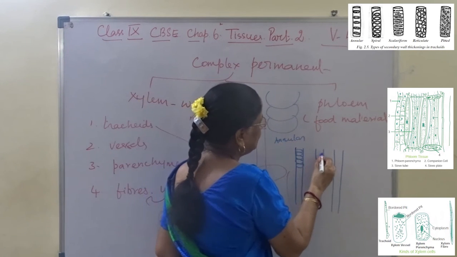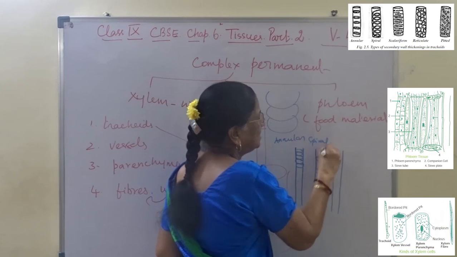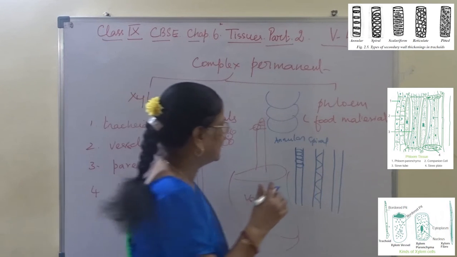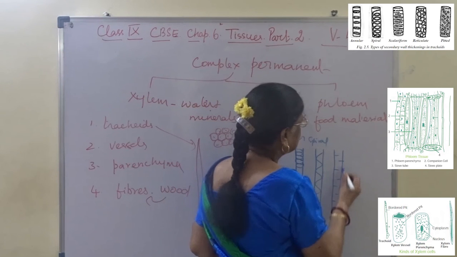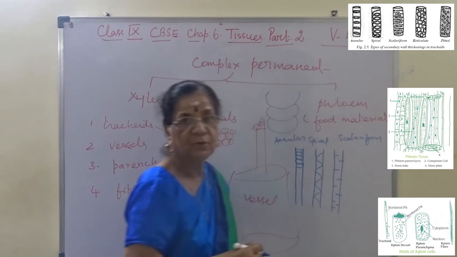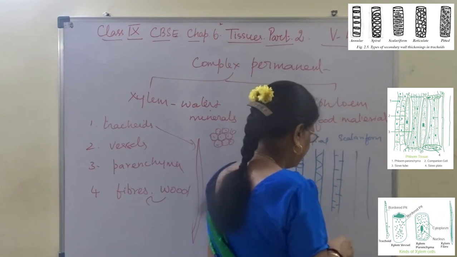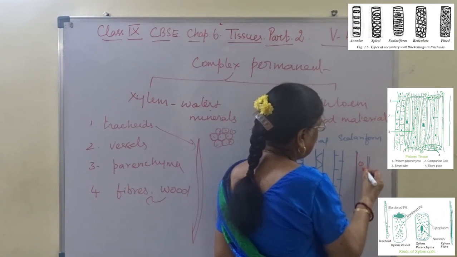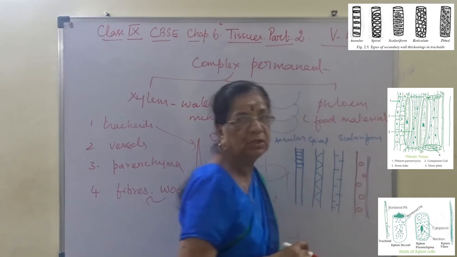Okay. When it is in spiral form, the spiral shape thickening, cell wall material will be deposited. This is spiral thickening. Then when it is ladder form, it is scalariform thickening. Ladder form, the scalariform thickening. Right? And then in some arrangement, when it is in some region, it will be having pits like this. This is the cell wall thickening.